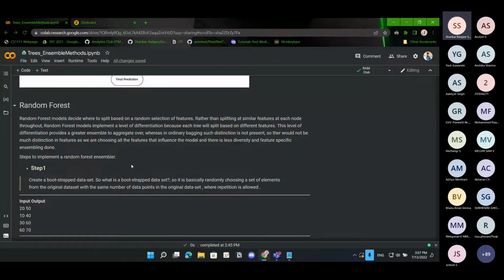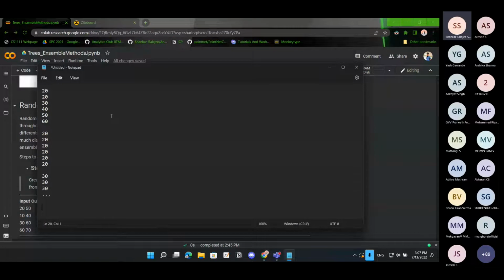Let us say you just want to check whether a person is obese. A lot of factors come into play: his age, his intake, his exercise, etc. Now, a regular bagging model would take into consideration all these features and decide the split at each node. Whereas in a random forest, for one tree, it will be something like age, intake.